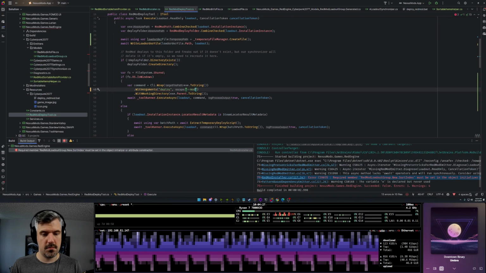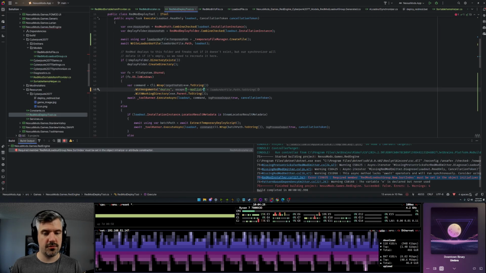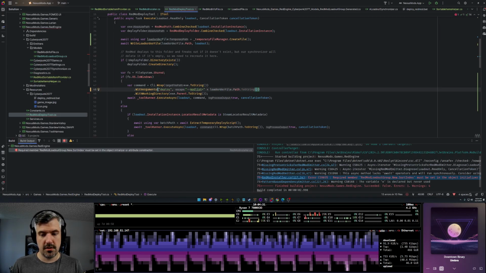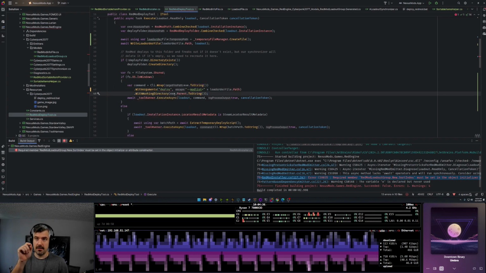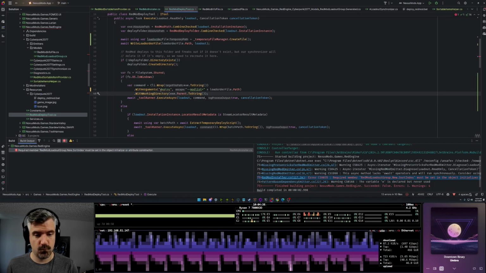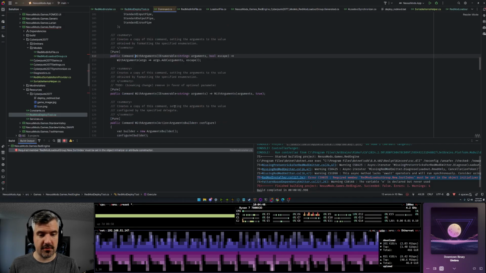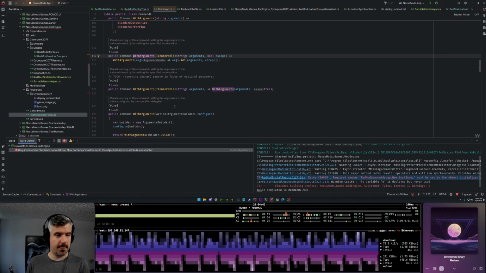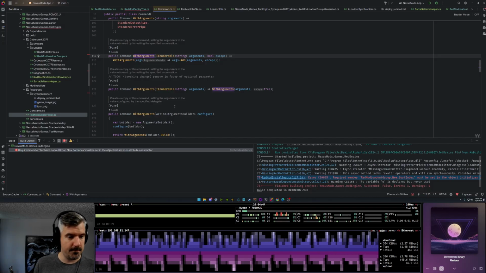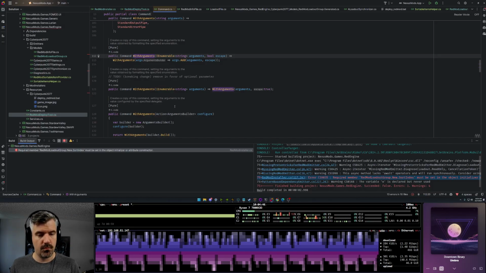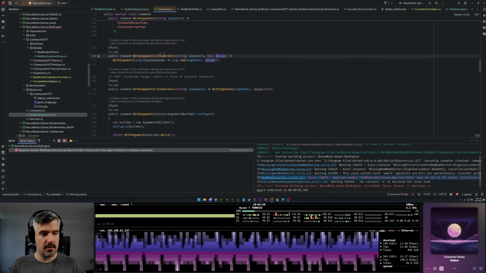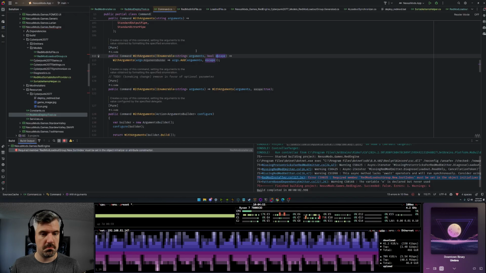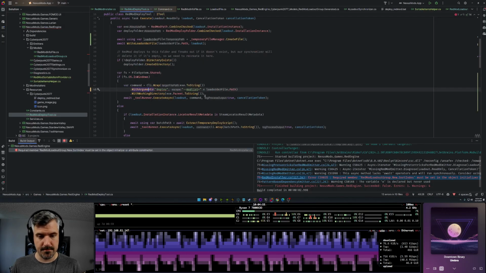So mod list equals. Now the problem with what I just wrote here is there could be spaces in this path. I don't know if this escapes the spaces, but it should. Creates a copy of this command. Oh, we have an escape here. So I think we do want to escape.